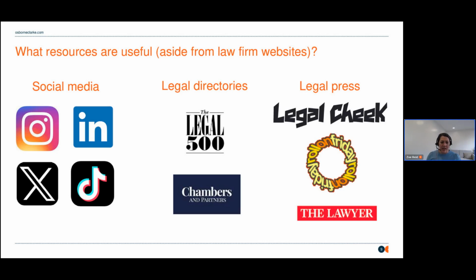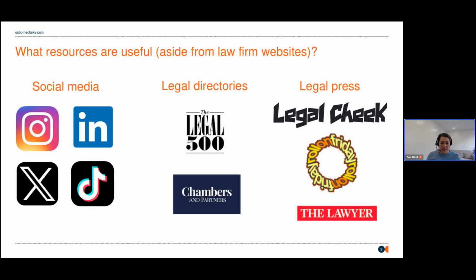LinkedIn is obviously a fabulous resource for keeping up to date with what is going on the business side of things. So definitely would recommend following some firms through LinkedIn. The next category is around legal directories. So publications like the Legal 500 and Chambers and Partners will write recommendations on lawyers and their specialisms and how they are ranked against other law firms.